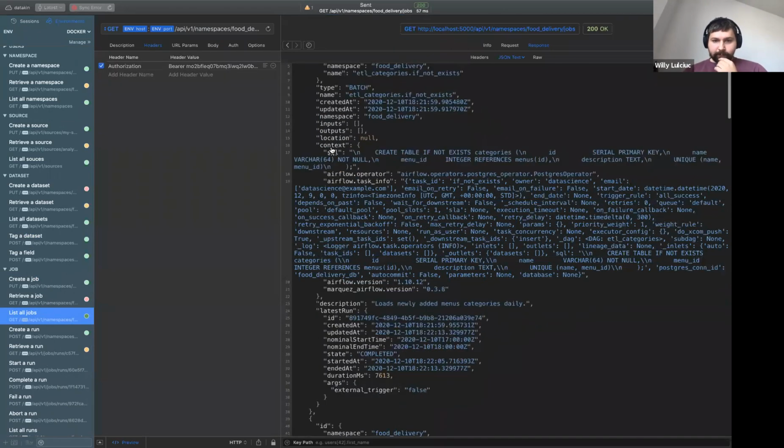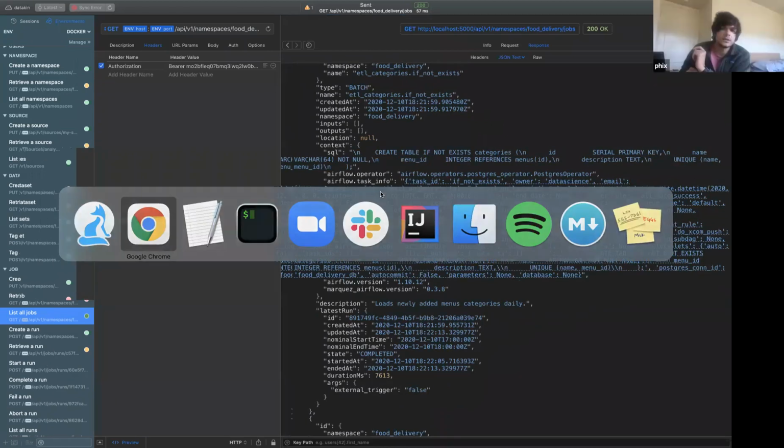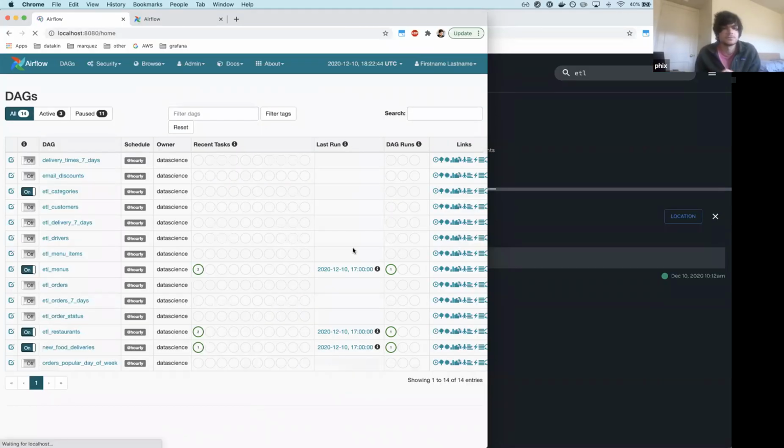If I list the jobs, you do see the SQL in the context, and here we're creating it. So it might be some minor thing we can look into. Yeah, we can open up an issue for that. Okay, great.